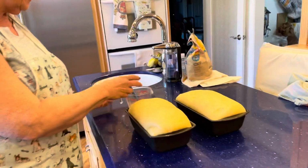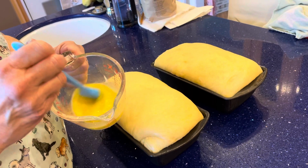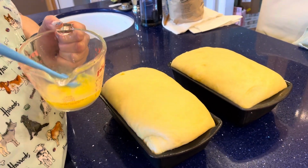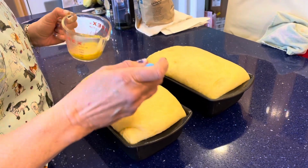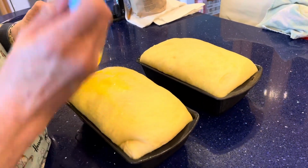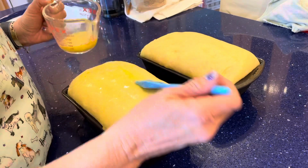They look beautiful. I have made egg wash, which is just one beaten egg with a splash of water. Some people say a teaspoon of water, some people say a tablespoon. I just go bloop, bloop from the faucet with my hand. So I'm gonna egg wash these. I always use a silicone brush. I started out using bristly brushes and ended up deflating my precious dough. So now I just barely glide the brush.